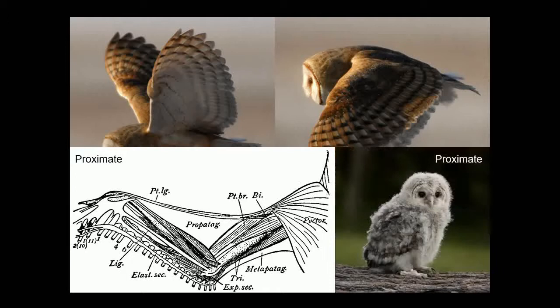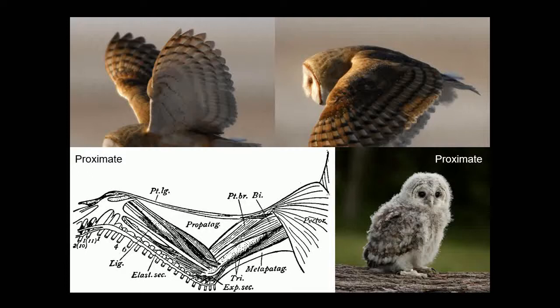Or another question might be, so I didn't know this until I started doing some background research for this class, but I guess birds don't know how to fly when they're born, and they have to learn from their parents. So this sweet little baby owl doesn't know how to fly and has to watch mommy and daddy fly to figure it out. And so that's another proximate question of how does the bird fly? Well, it learns from its parents.